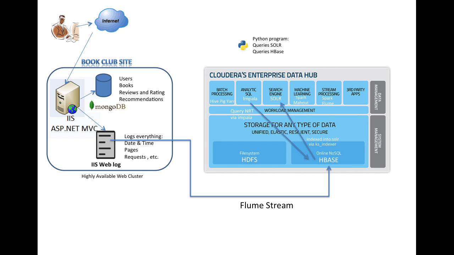And there are other options such as, for example, creating a Python program that will query SOLR through its REST API based on criteria that we have, and then get the row key, and then use that row key to query HBase through its REST API and get the data that we want. And that is one way of dealing with some of the limitations of HBase and taking advantage of its performance.